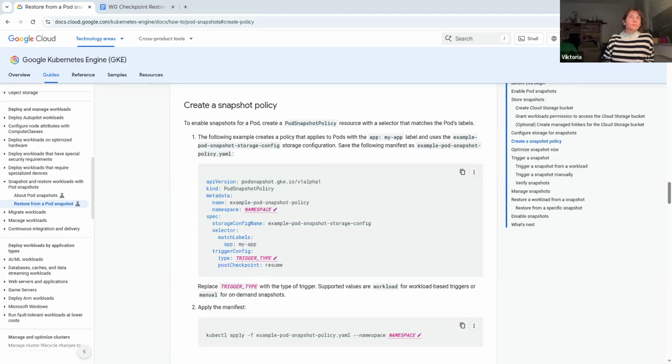I don't know at the moment what to think about this policy. It looks like something that would mimic a priority class, where you set something and then can reuse it. But at the same time, I see there is a post-checkpoint resume.